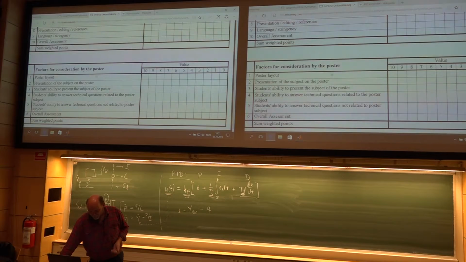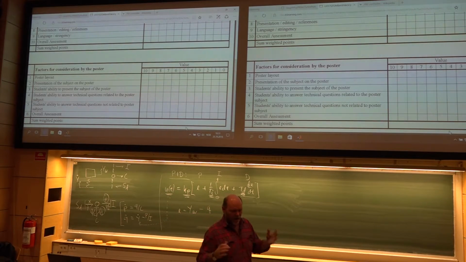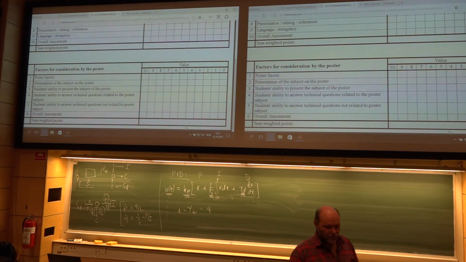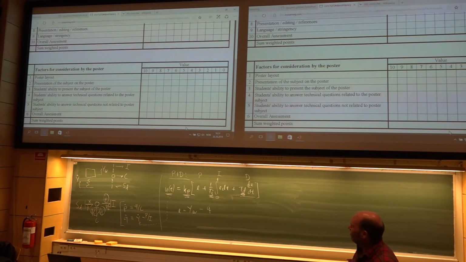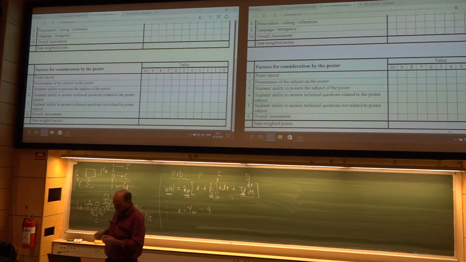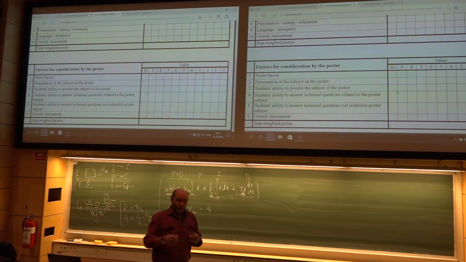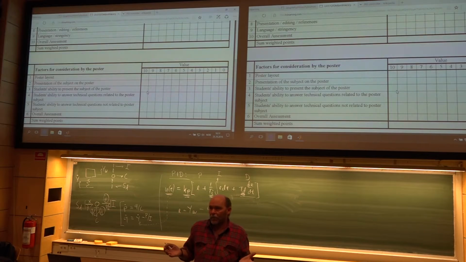For the poster, not that many points. The poster does not actually have to be a complete report layout. But some things definitely have to be present. You will be given a group number. So group and name, yes, they have to be on top. And then some principal sketches, of course, what this is all about. But not all of the results.